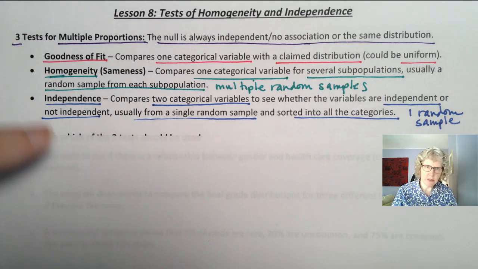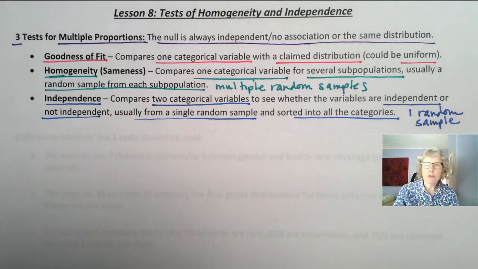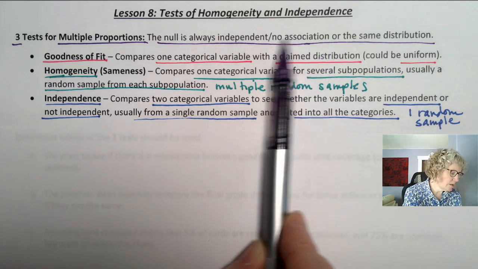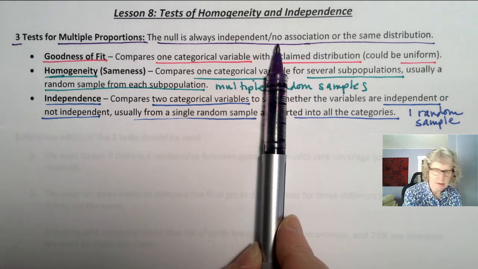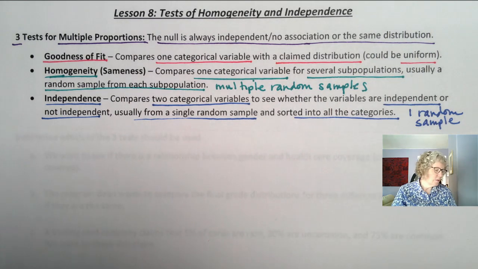But first of all, let's go back to the null, because when you're writing out the hypotheses, I find it really helpful to just have a sense in my mind of what the null is going to be, okay? So remember, the null is dull, or no effect, right? So that's kind of what we're going to assume, is that there's no association, which is also the same as independent, or the same distribution, okay? So we're always going to assume that in our null, and then the claim will be that there is a difference. Okay, so we'll come back to that in a little more detail in a moment.